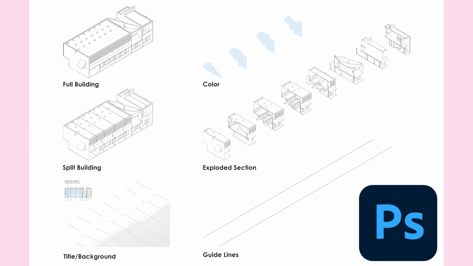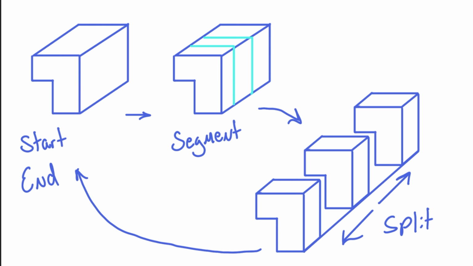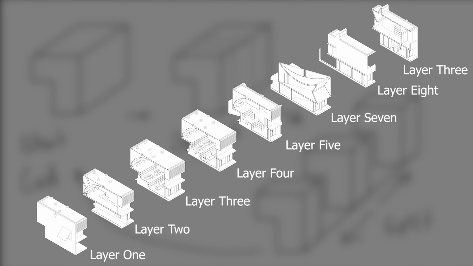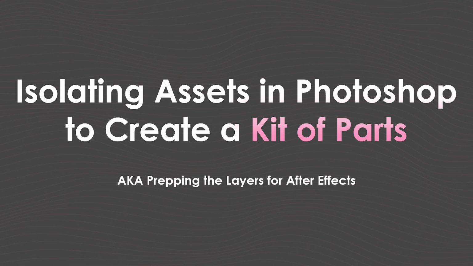The next step is to craft a kit of parts. These are the individual pieces that you need to create your desired animation. Reference your storyboard. Since I want my section to accordion out, I need at least the full building, the segmented building, and the pulled apart building, with each slice being its own individual part. To make a kit of parts, copy your diagram's Photoshop file so that you don't mess up your original work.